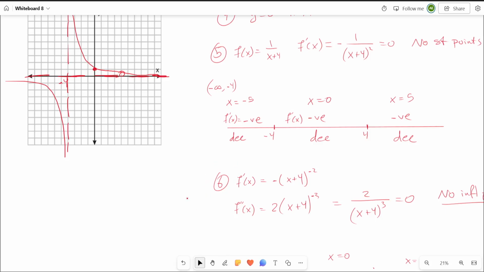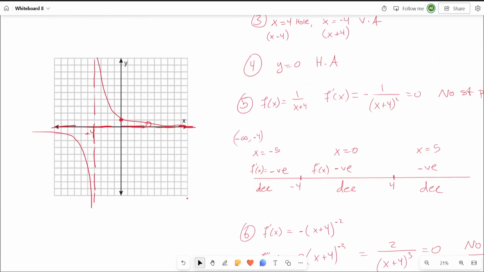And by the way, this series is about how to properly sketch every single function from A to Z, not missing anything, not missing an inflection point, not missing a hole, not missing a vertical asymptote, not missing even an oblique asymptote. So that's why it's a little bit longer. However, it's very important to understand how to do every single step for the future.